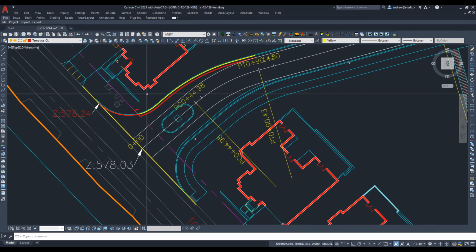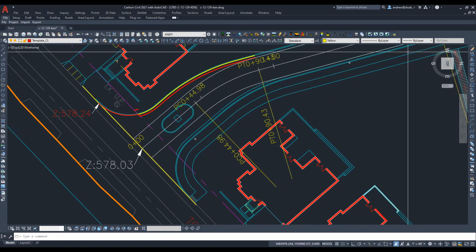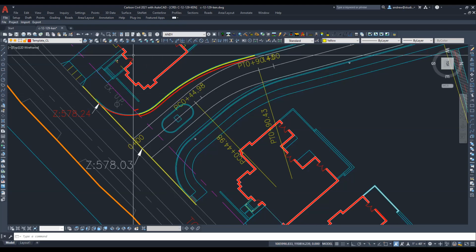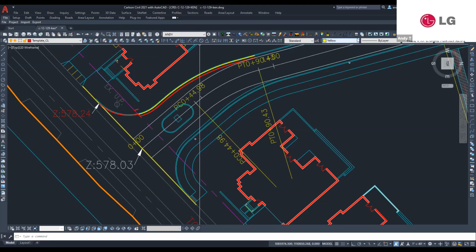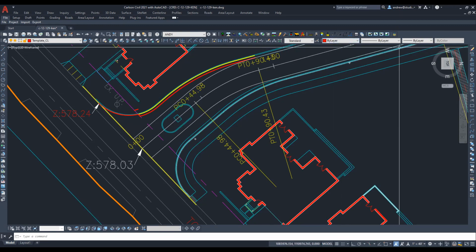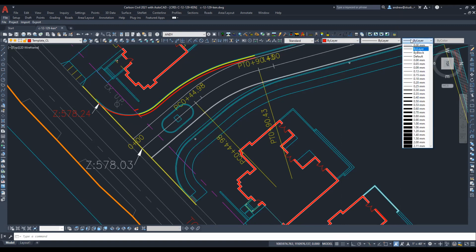So let's go ahead and change this back to being by layer. If I can get it to stick. There we go.